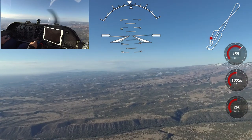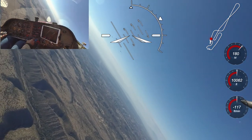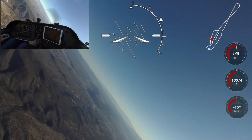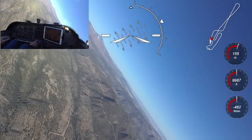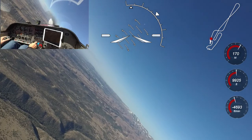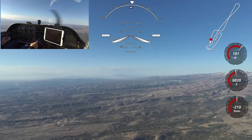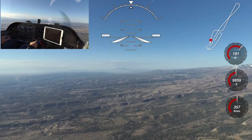Next I will show you steep turns, stalls, and slips in the Venture. I've slowed down to 150 knots indicated airspeed. Let's try a 60-degree bank turn to the left and then to the right. Steep turns show a lot about how an aircraft handles and how proficient the pilot is. The Venture has excellent handling characteristics, so if the steep turn isn't perfect, it's the pilot, not the plane. One of the challenges is accurately holding altitude with all the excess energy the aircraft has — slight pitch variations can turn into hundreds of feet of altitude gain or loss in just a few seconds. The Venture really helps because it's very stable in a turn and holds its bank angle and stays coordinated pretty much all by itself.